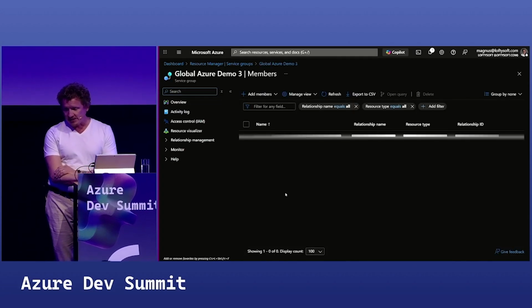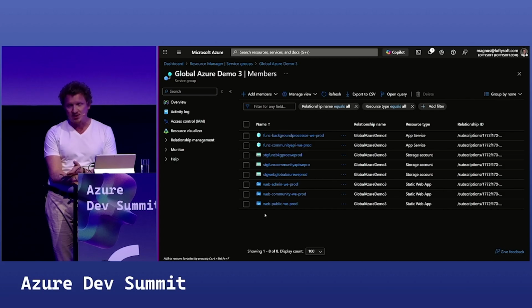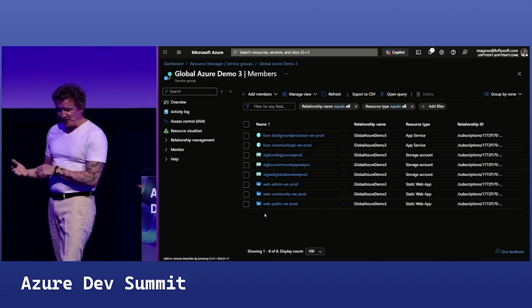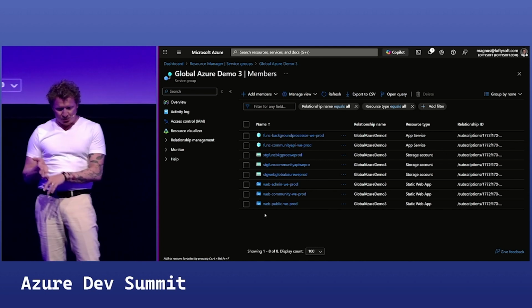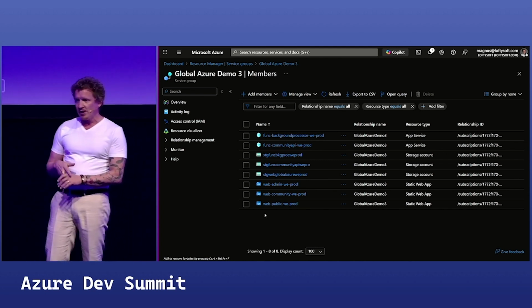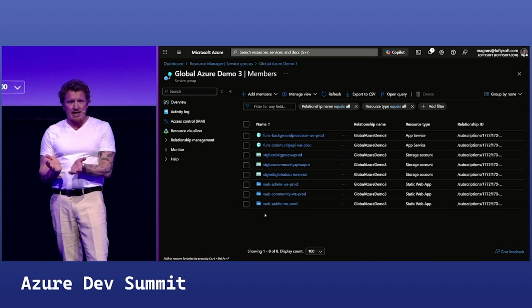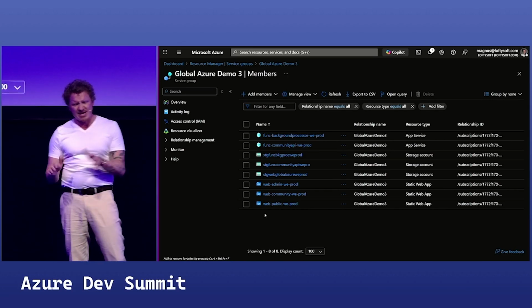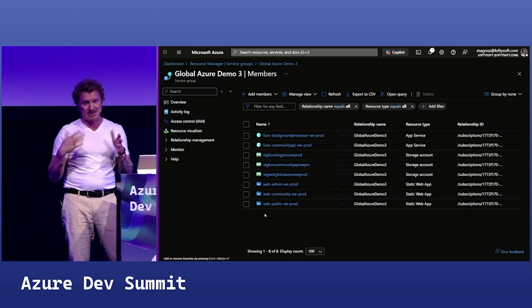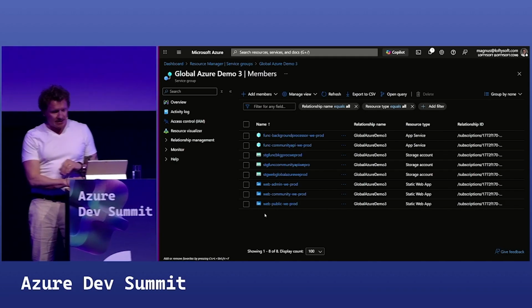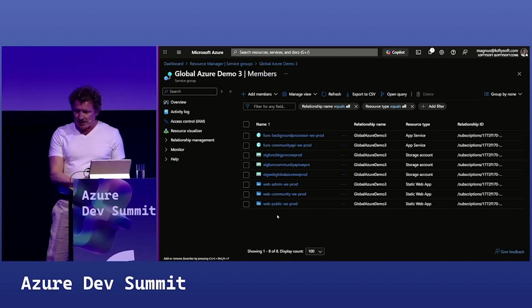And if I click on that, I can then see those members, right? So this is just me grouping a couple of function apps and storage accounts and stuff, static websites, into a little group that says, this is my application, right? There are actually a few more resources, but I wanted to keep it simple for you. So let's do the simple demo today, right?